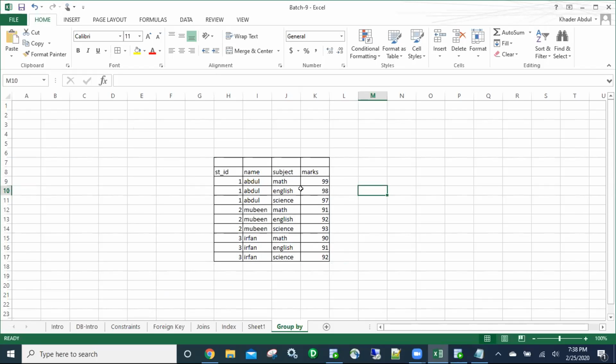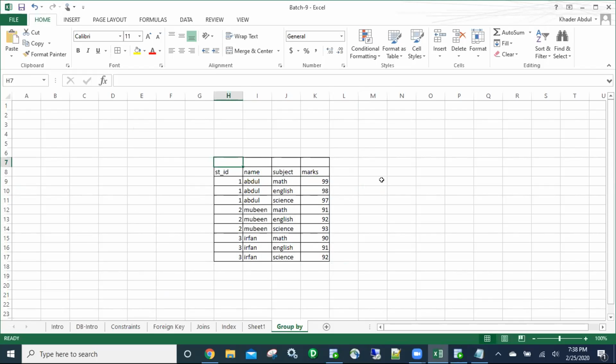You cannot type in select max of marks from the table. What happens when you do select max of marks from table? It will give you 99, right? So what am I looking for? I want the highest marks for each person.